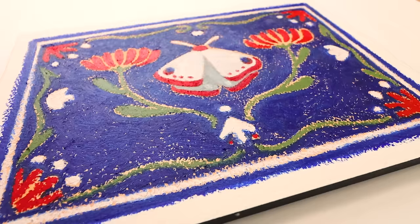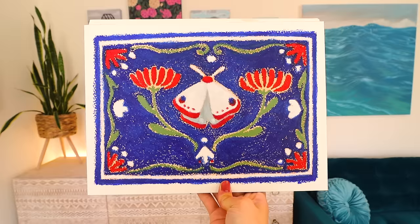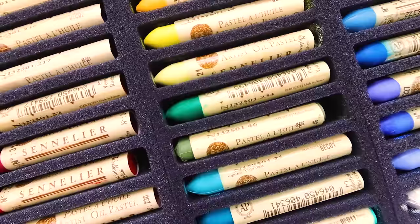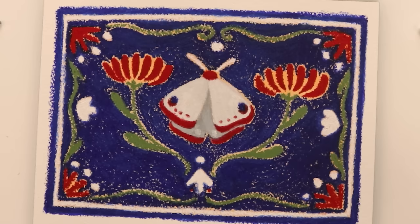I wanted to do a really simple folk arty piece inspired by a lot of what I saw in Norway — and this is what I came up with. I decided to do a little moth in the middle because usually when I do folk art, I do moths. When I was in Norway, I noticed there are a lot of botanical elements incorporated into their folk art. I really enjoyed doing this piece, especially on really rough watercolor paper. My experiences with oil pastels in the past were quite negative, and in hindsight, I think I used really smooth paper for all of those — that probably just wasn't my preference. I think I like oil pastels on a rougher surface with a lot of texture. The watercolor that I laid down leaks through, which is exactly what I wanted. So I think I kind of found my way of liking oil pastels, and I'm excited to experiment with this more in the future.